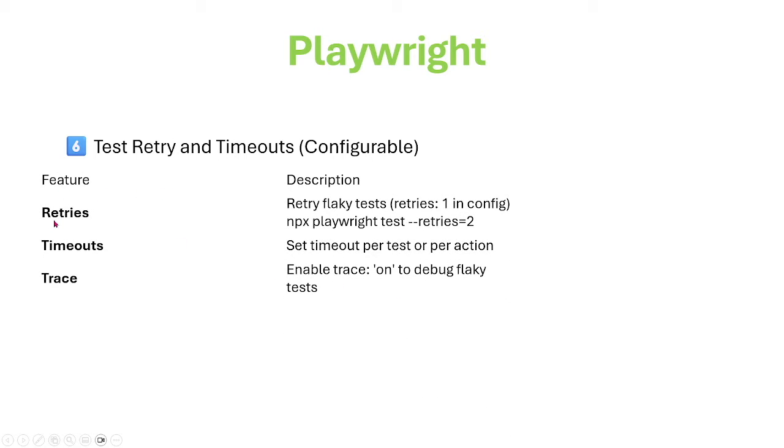Here is the feature retry. Retry is a general retry flag for tests. Sometimes the loader is slow and cannot pass, and on the second or third retry it passes. In general, from a config file you can decide the retry times. I will use this command to run a test with retry 2 times.